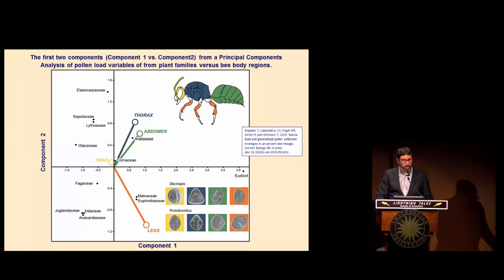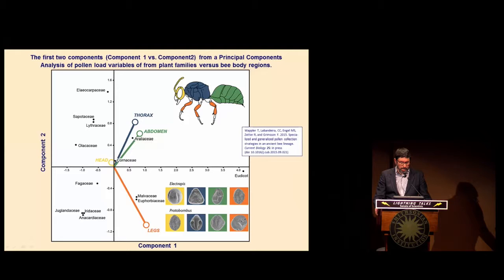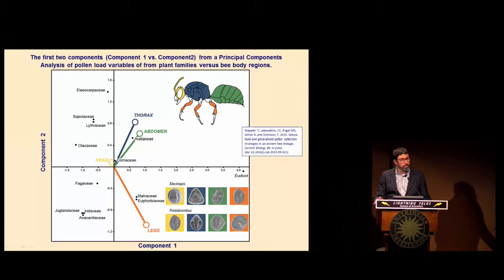What we did is look at the bodies of these insects and we found that the head, thorax, and abdomen — in yellow, blue, and green — contain a broad spectrum of pollen that represents the ambient forest. So these bees were foraging on flowers and collecting material as they foraged, offering a pollination service to the flower. But the legs, in orange, contain a completely different suite of pollen, restricted to just a few families of plants such as the mallows and the spurges. That pollen represented flowers that are very stereotyped with a very particular floral design, and it was basically going back to the nest to provide food for the larvae. So here we have a dual collection strategy — generalist on one hand and specialist on the other — for two different types of functions.